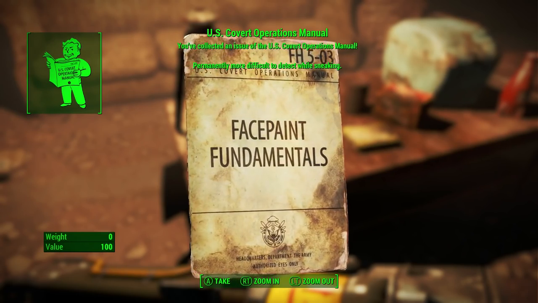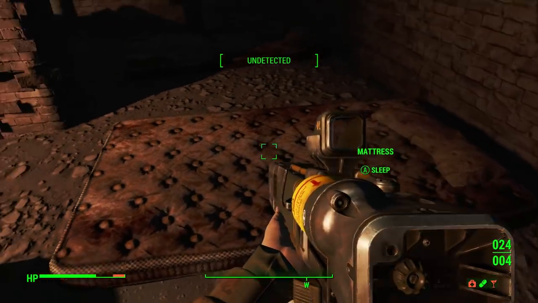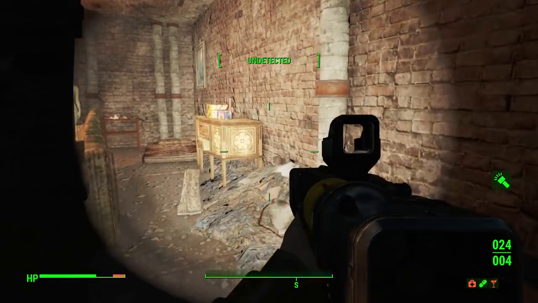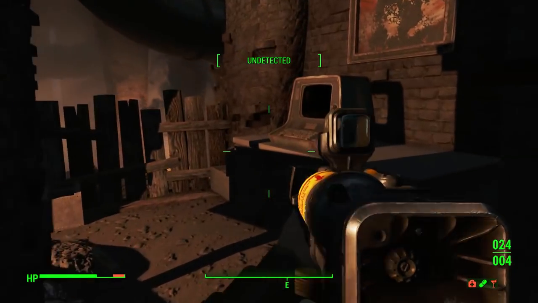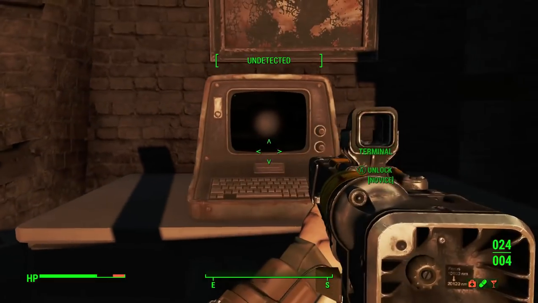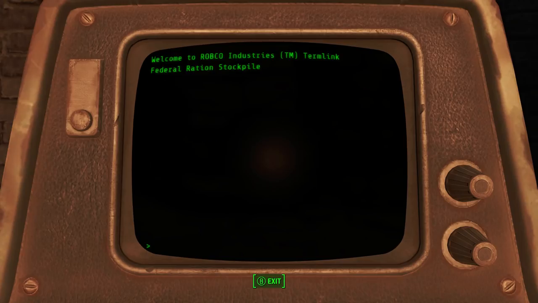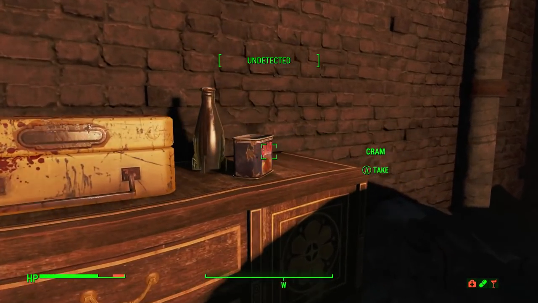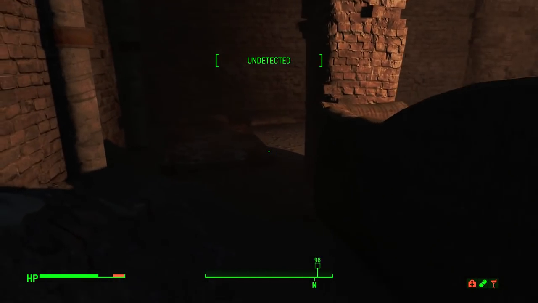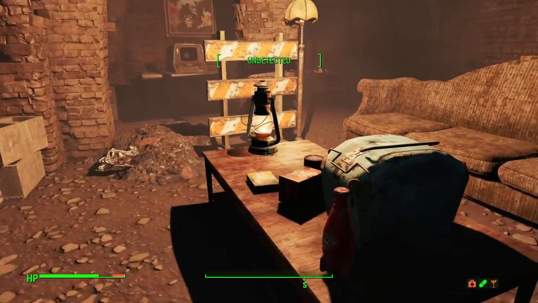Okay. That's potentially worth coming down here just for that. That would be nice to actually keep when all of this is done. There's a mattress. Could drop a save. Probably wouldn't be the worst idea in the world to just drop a save. Also, make sure there's nothing here that's new for Frost. Notes about the Commonwealth Army. I think this is base game stuff, if I recall correctly. And there's some Jet and Mentats. And one Nuka-Cola. I might be tempted normally, but I think we're okay, to be honest.